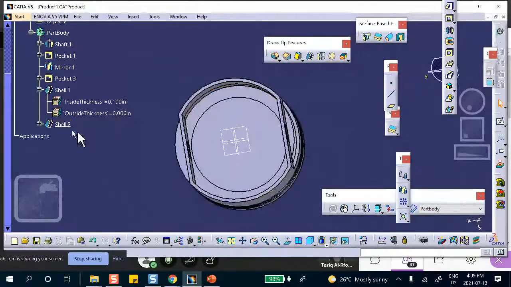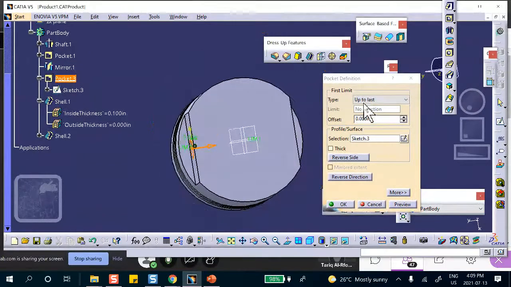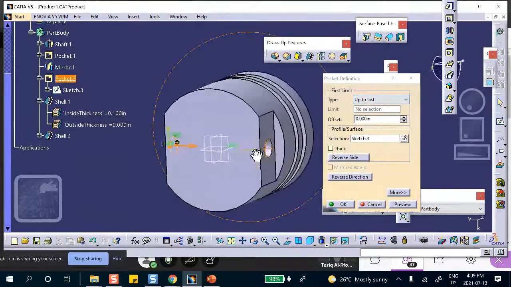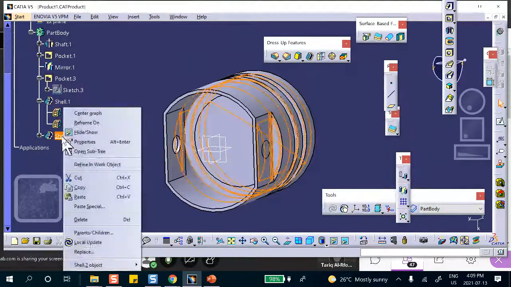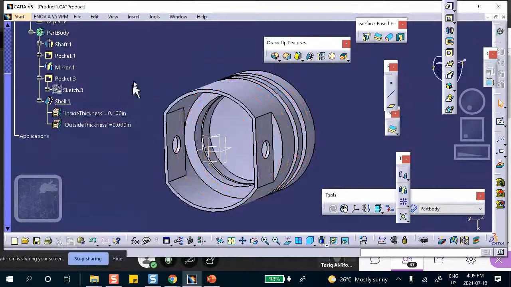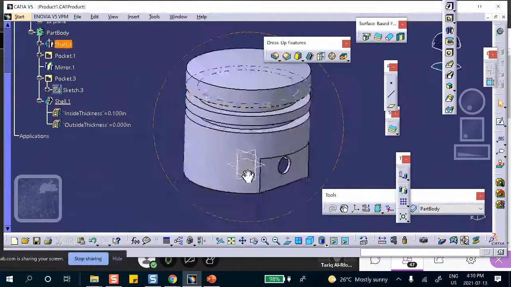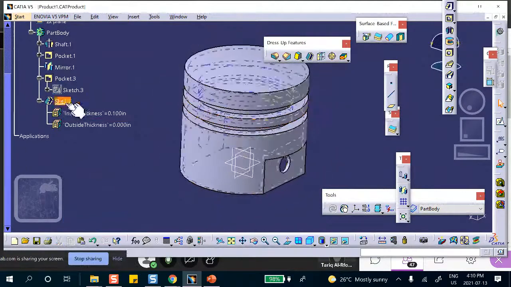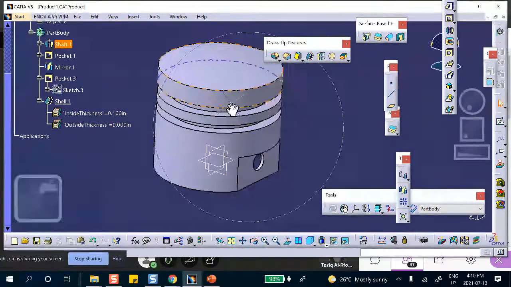Okay, I should have said up to something when I did the pocket here. I'm not sure. Hang in there. Pocket to the last, and that's okay, there's no problem there. Oh, I did two of them. That's what happened. I wanted to show you something, and that's why I created two of them. When you asked me how to do it, I clicked on that to create another shell, and it was all screwed up. Fine.